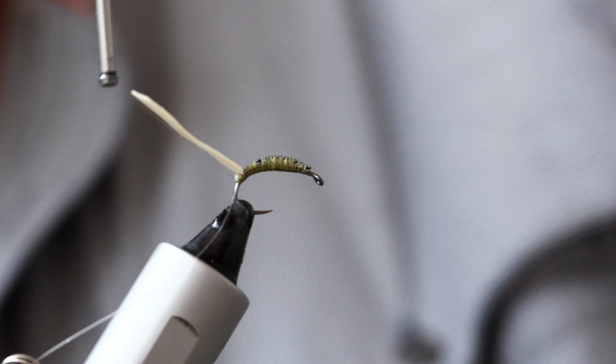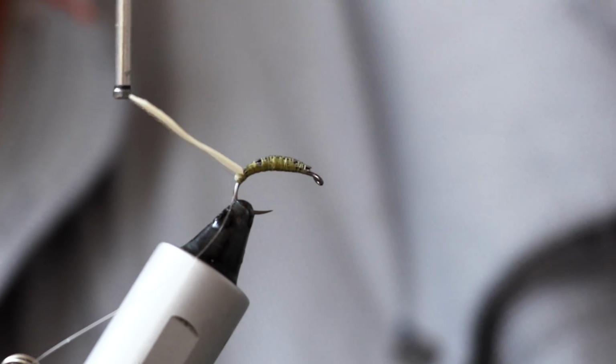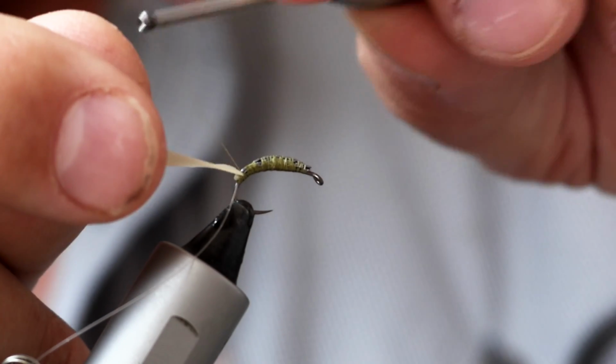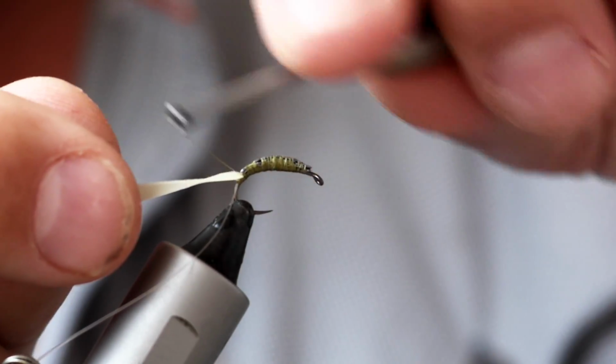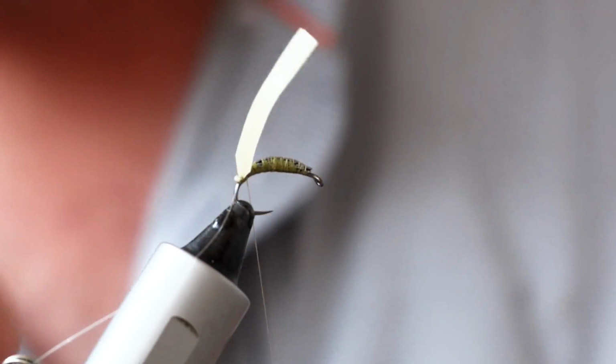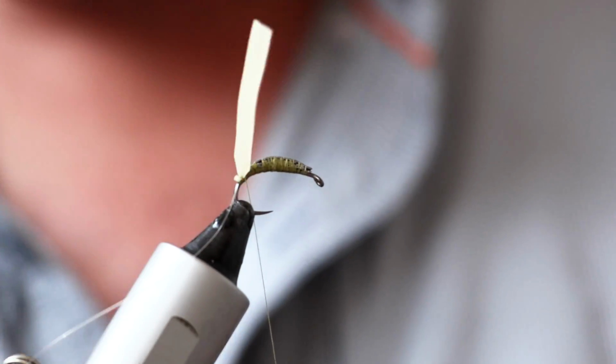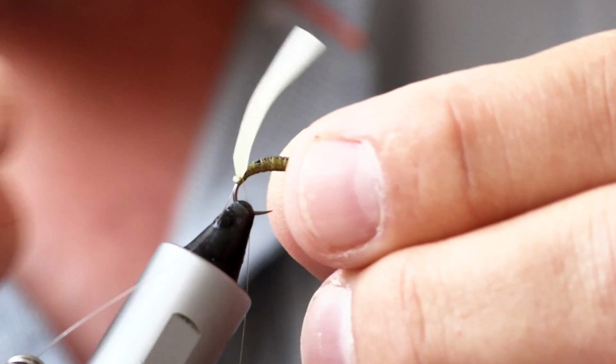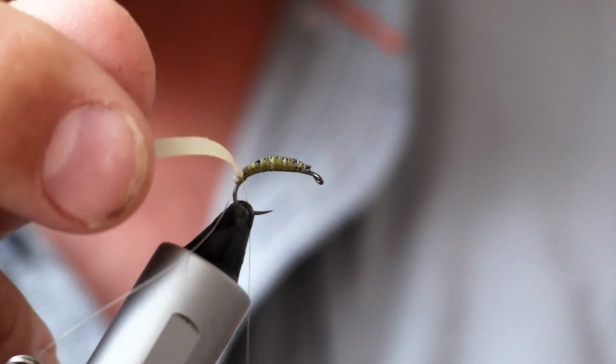Now I've started doing that because I got told off by Charles Jardine. And what I previously did was just kind of fold it back over and tie it in. And he sent me a message saying that it looked a bit bulky. So ever since then, I've learned to do it that way. And I actually have to say, don't tell him I told you, but I prefer it this way.